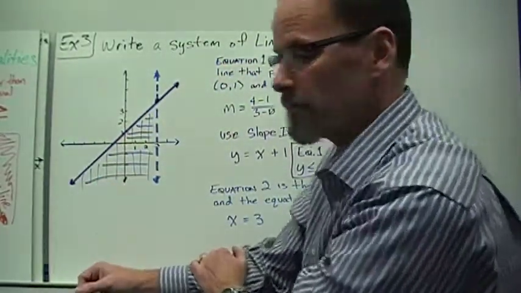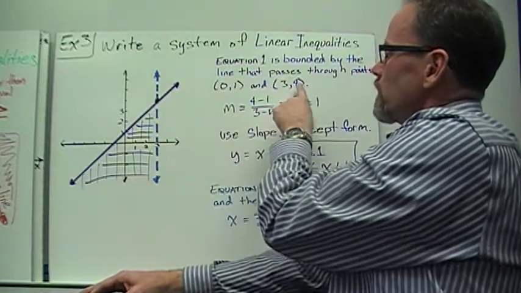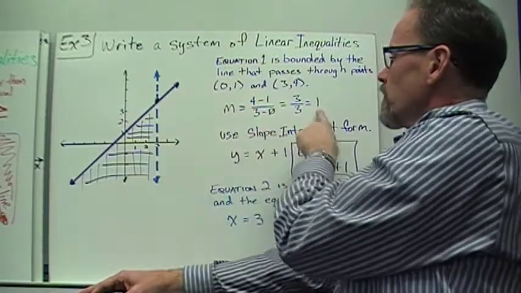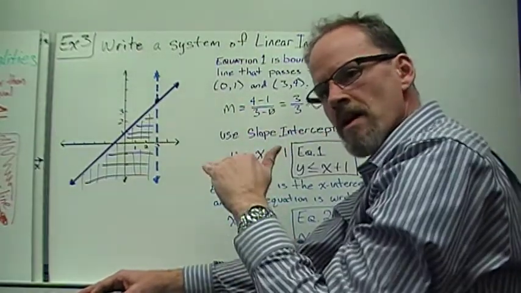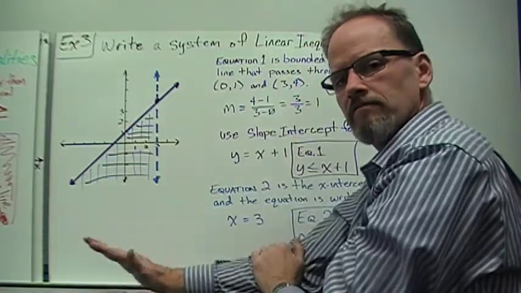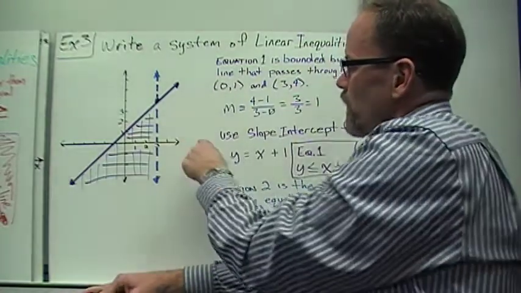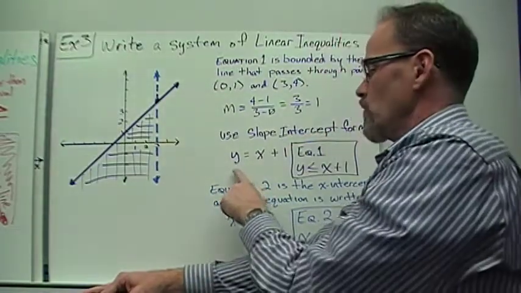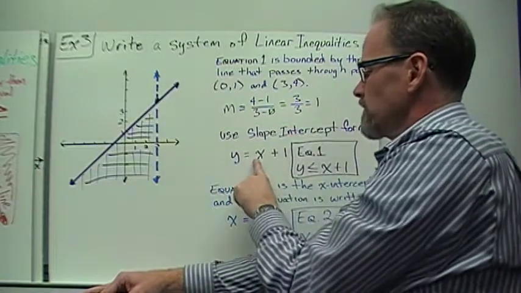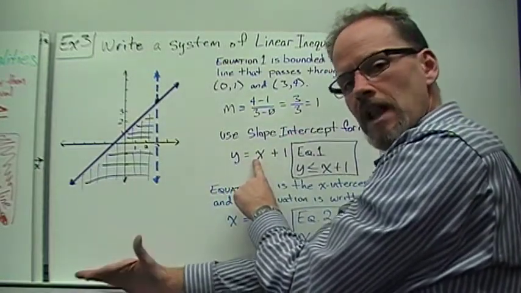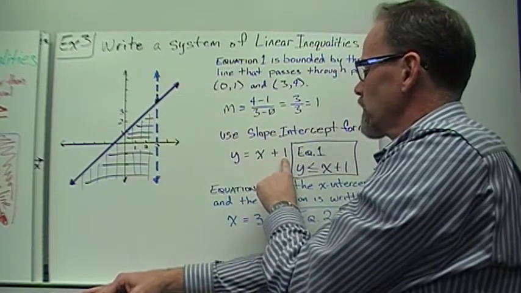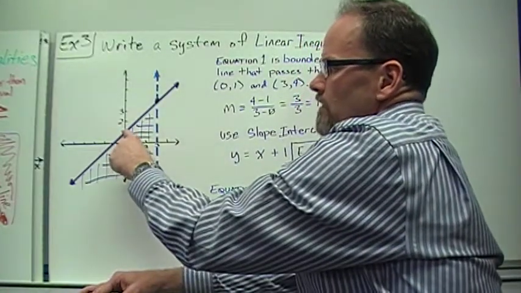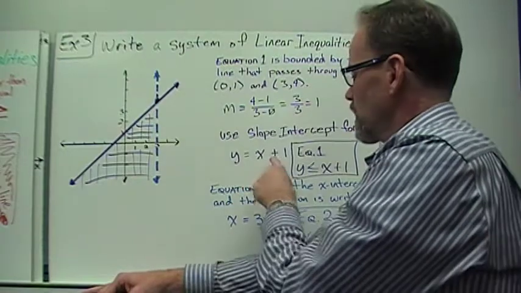And it's going to be an inequality. So we take the slope, 4 minus 1 over 3 minus 0, and we find the slope is 1. So up 1 over 1, up 1 over 1. Nice, even pattern. We use the slope-intercept form to find the rest. You know y equals mx plus b, so y equals, the slope of 1 goes right in front of the x, and we don't need it there. It's implied because x is there. And then plus 1. Where did this come from? The dot right there on the y-axis at positive 1, that's where this comes from.